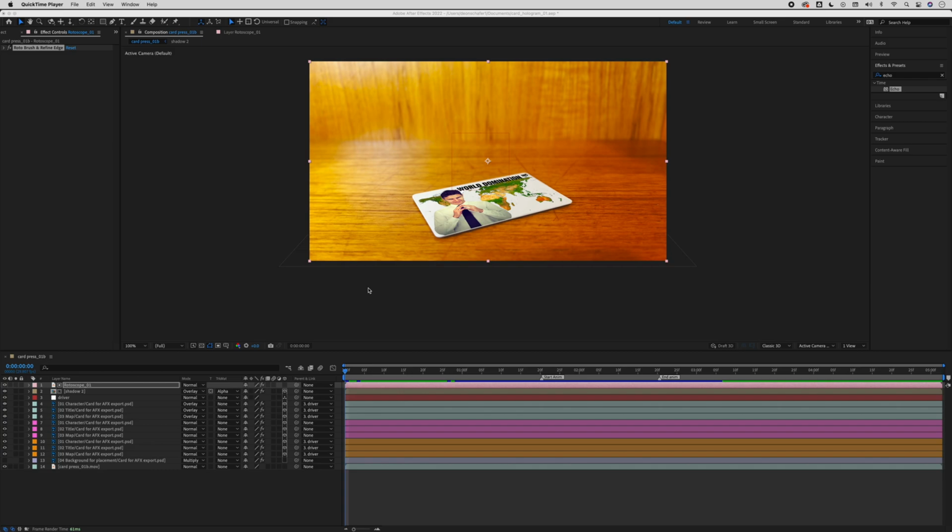Have a look at rendering. So always make sure you save up your project before rendering, just in case something drastic goes on. And a quick look at the project.